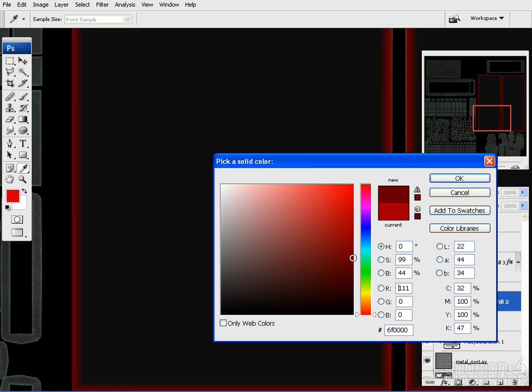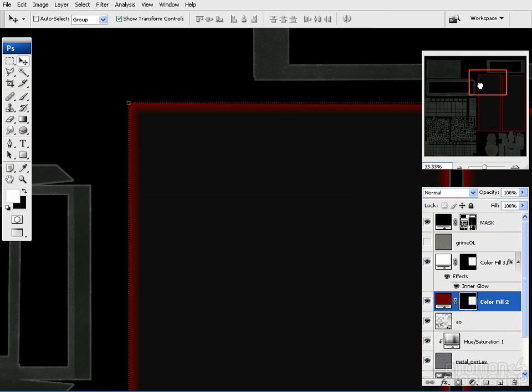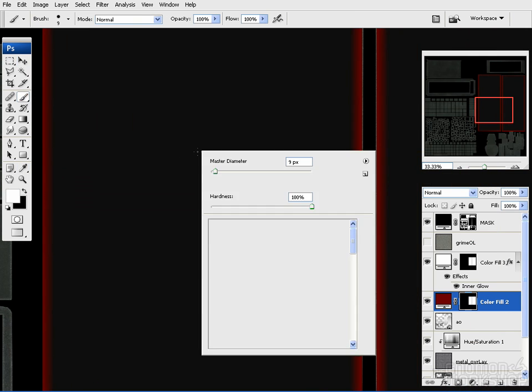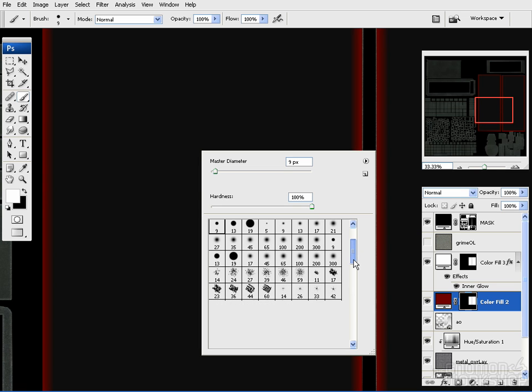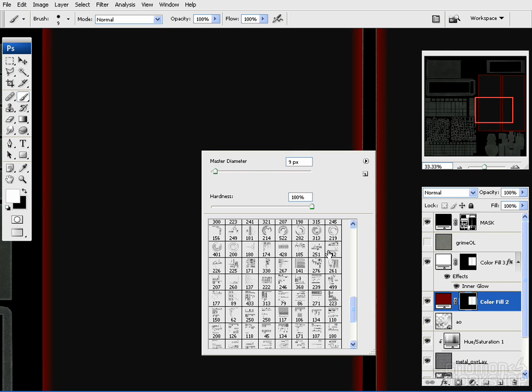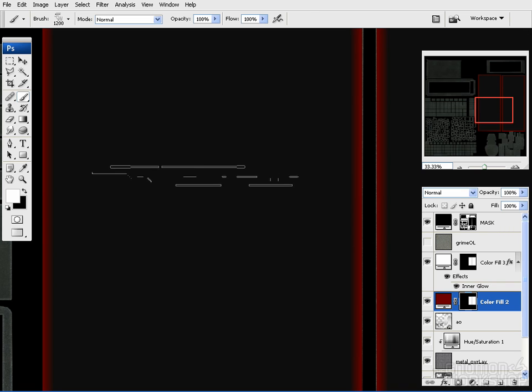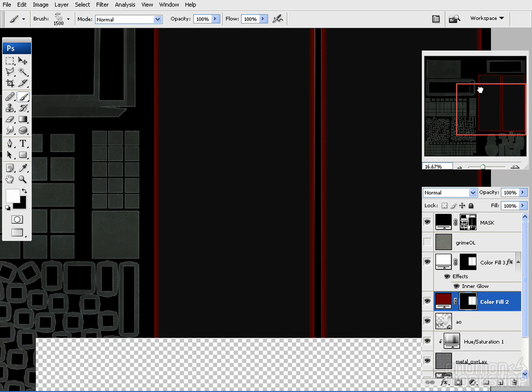So right now, I'm going to go in and begin the process of setting up our brushes here. I came across a wonderful set of brushes by a wonderful artist on the DeviantArt website, whose name and information I'll give at the end of this DVD. But with his permission, of course, and credit, I'm able to use these brushes free of charge to basically create a user interface of sorts for our display.